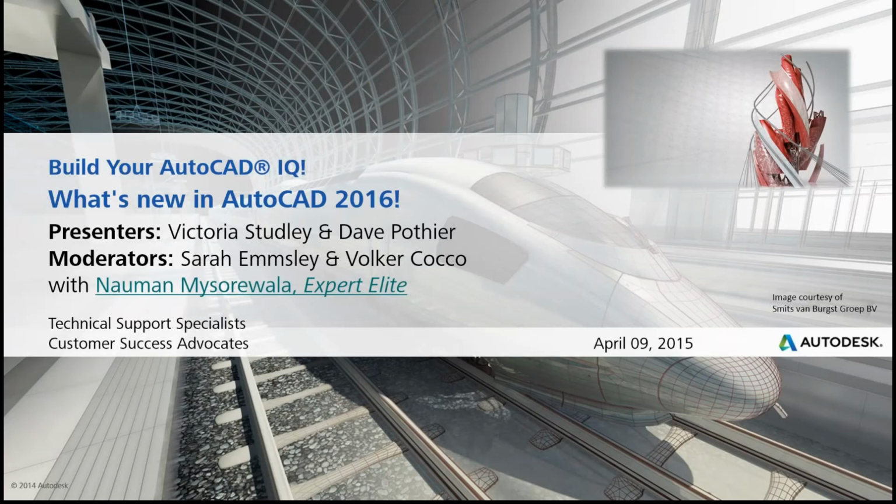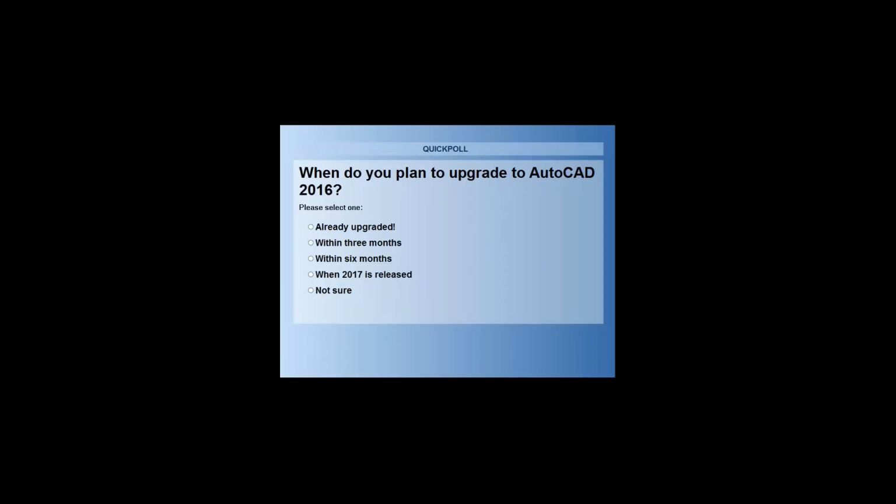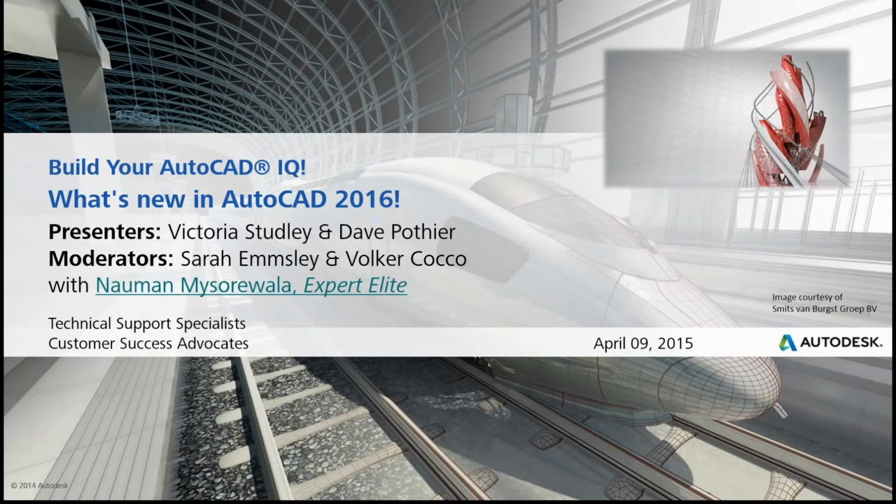If you haven't already, when do you plan to upgrade to AutoCAD 2016 or LT or one of the verticals? Okay, close to 30% not being sure. Several of you have already upgraded, and hopefully you're liking what you see. Probably some stuff you need to get used to. All right, let's go ahead and close that one. And one final one, well, it's not final. We'll have one at the end.